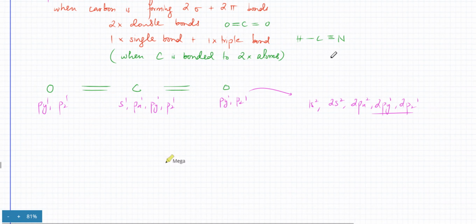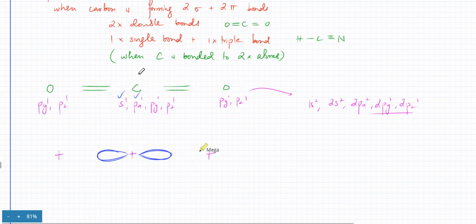Now, how would carbon bond? This is carbon in the middle, and these are the oxygen nuclei on the sides. The first thing that's going to happen is one of the orbitals of carbon is going to get stretched in one direction, and the other one is going to get pulled in the other direction, because there are only 2 atoms, right? So out of the 4 orbitals, one is stretched towards one of the oxygen atoms, and the other is stretched towards the other. I'm going to put a tick on top of them. So two orbitals get stretched.